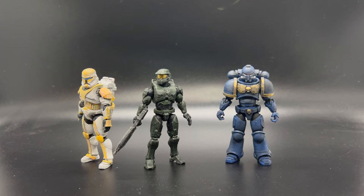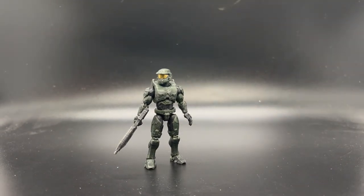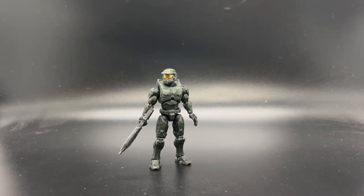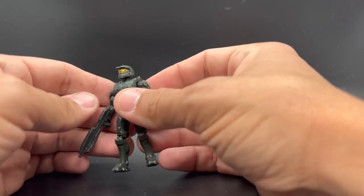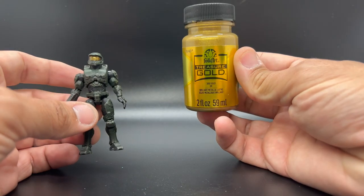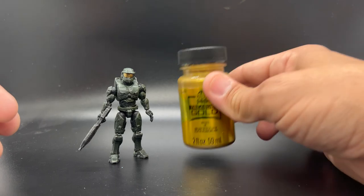One more thing. The gold on the visor. That is something I do want to call out because I don't know about you, if you paint in acrylics, finding a good acrylic brushable gold was very tough for me. I was really happy with what I found for this. I actually bought it a while ago, and I don't paint in gold a lot, so I don't really use it a lot. But hey, Master Chief, you want a gold visor, right?